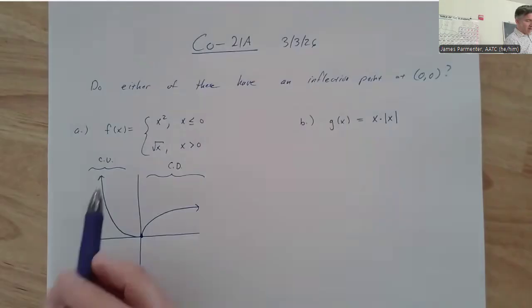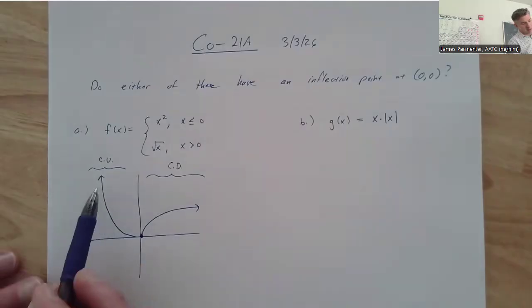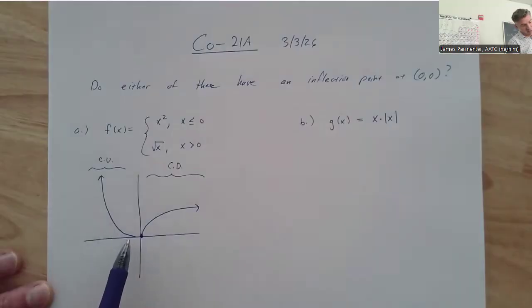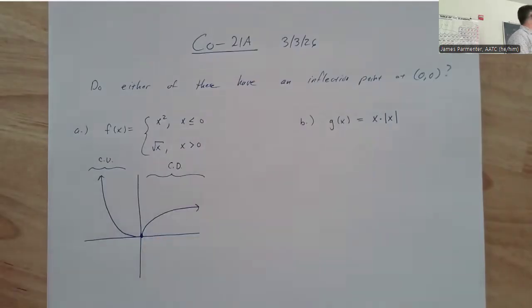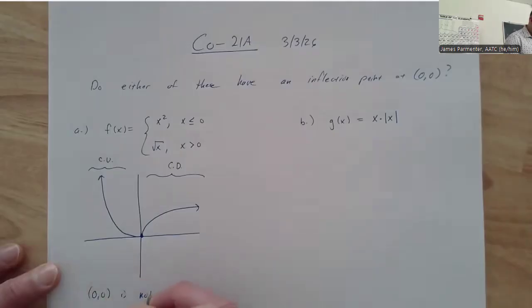Some people like to think of it as looking at a top-down road map, and you imagine a car driving along this road, and on this part of the road, the car is turning very, very slightly to the left, left, left, and then right here we take a sharp change of direction, and we start turning right, right, right. So that's another way to think about what's going on there. So we definitely have a change in concavity. The function's defined, and we do not have an inflection point. So 0, 0 is not an inflection point.